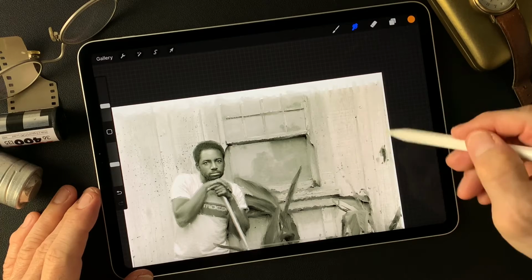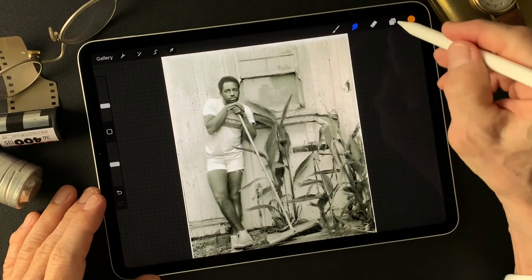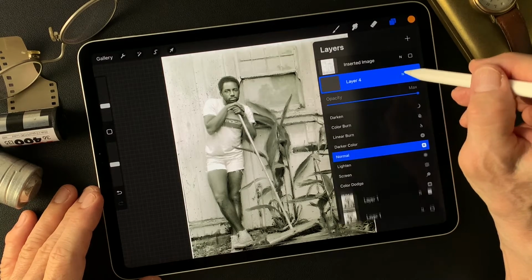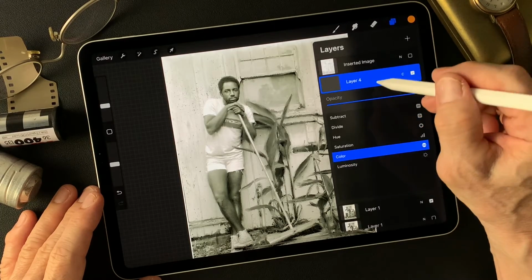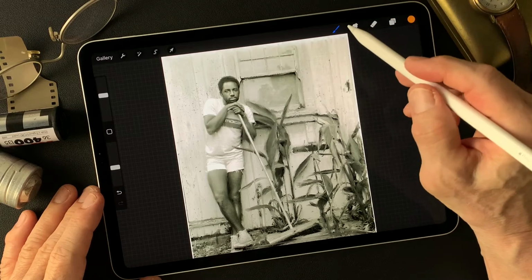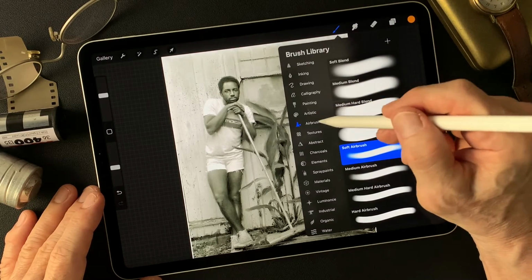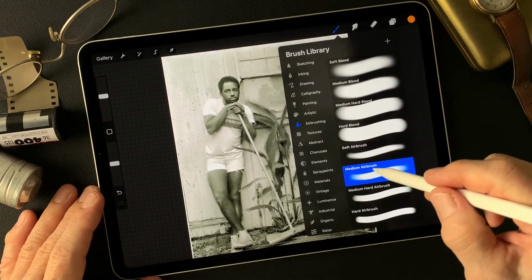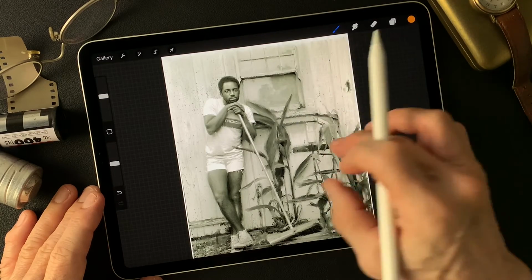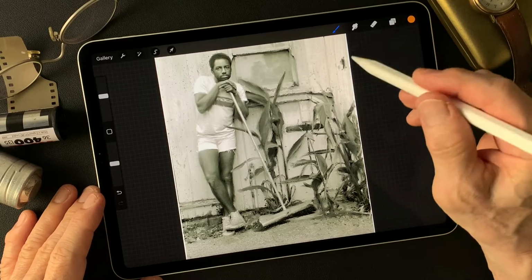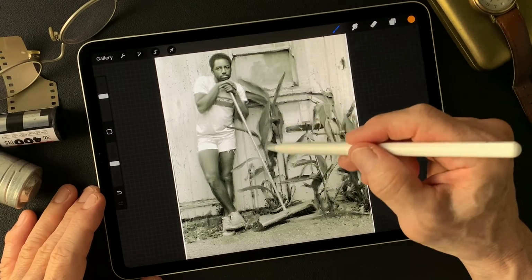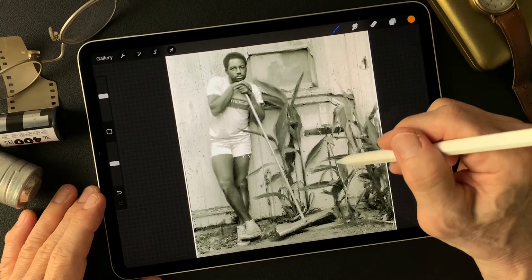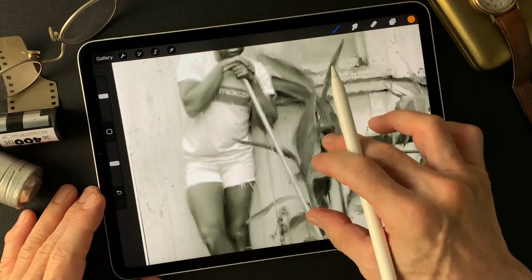Now, let's put some colors on. I'm gonna add a layer for color and change the blend mode to Color. Then I'm gonna change the brush to a soft airbrush, medium. I put the colors, which we all know: skin tone, and these plants and ground. Maybe that's about it for the colors we all know.